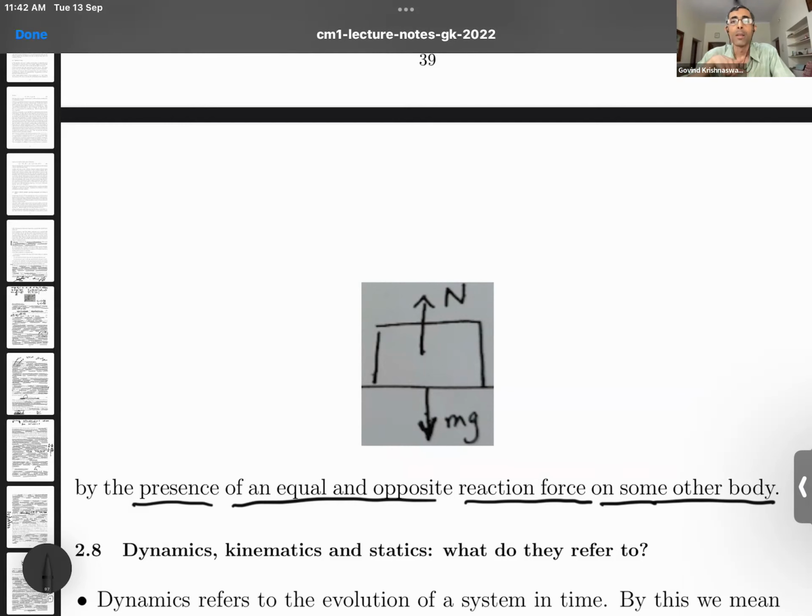I claim that the motion of objects in that box that is going round and round in a merry-go-round can be described completely without the use of any centrifugal force. It is possible to describe it using forces other than centrifugal. The centrifugal force needs to be invoked only in the frame that is rotating. So this distinction we will see fairly soon, I hope.